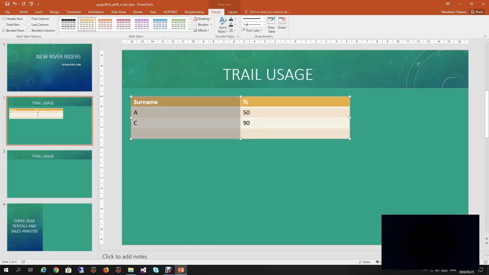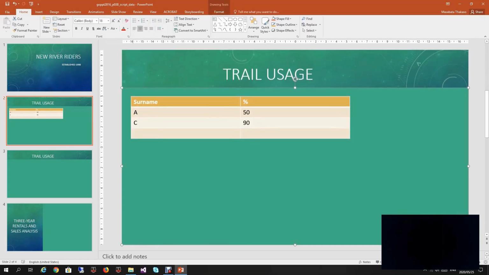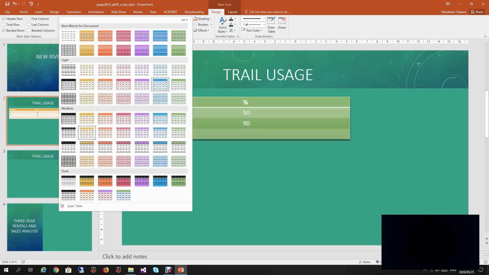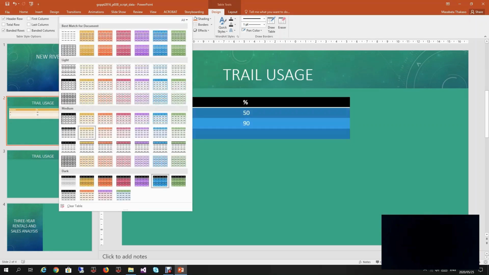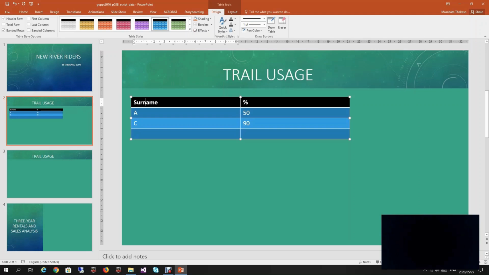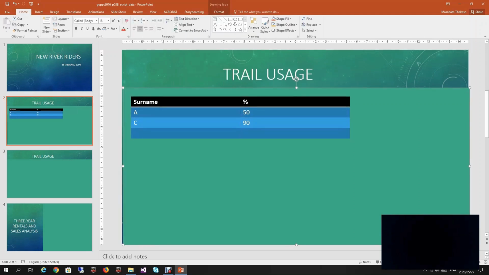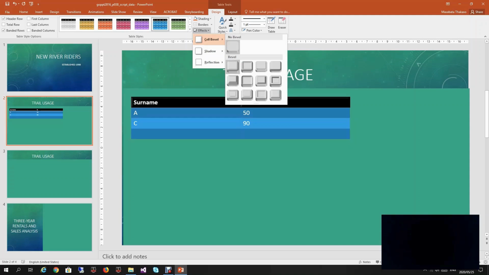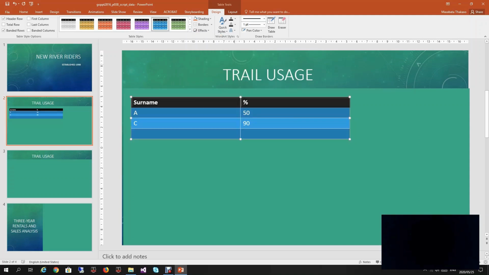We can play around with that table. Let me just select all of it. It's selected just there on the border. Okay, we can go for a different design. Okay, that doesn't look nice. That is fine, just for illustrative purposes. We can play around with the effects. Let's have the first row, actually just the first row, because it's the title row, have a certain effect. We can go for a bevel. That's a circle bevel, so it pops out.